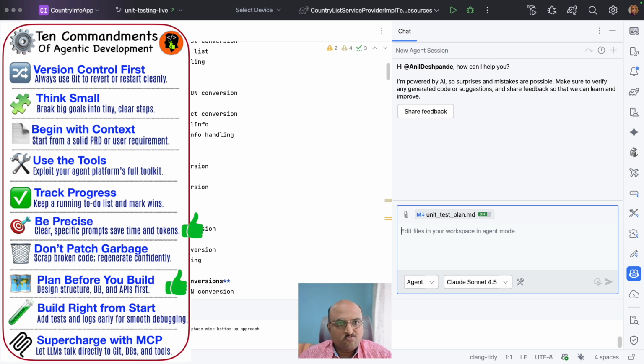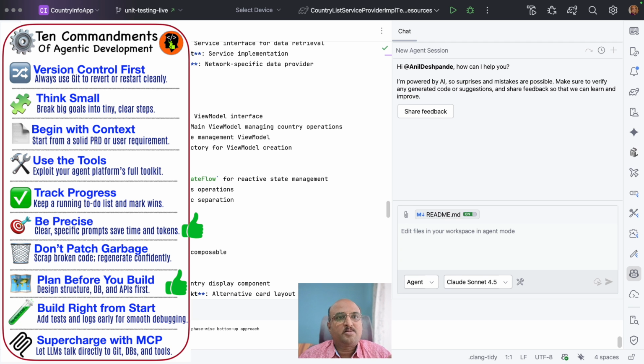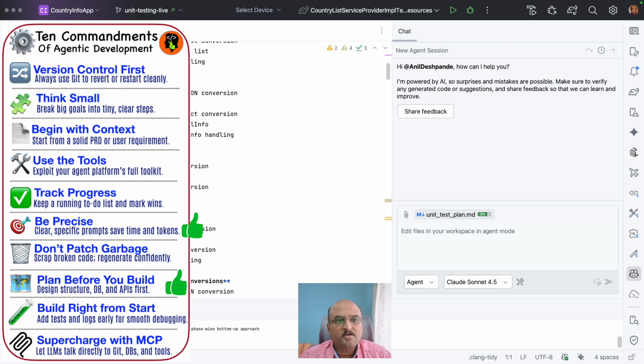And of course, now since you have all your intentions documented in these markup files, that is, you have the readme file, you have the unit testing plan, everything, you can give context of these files to the agent so that it can do its work in a much better way. At the end of the day, even as a developer, what you are really trying to do is create a mental map of all the variables, all the files, all the folder structures, and then work on the code. This is in a way creating that mental map for the agent.